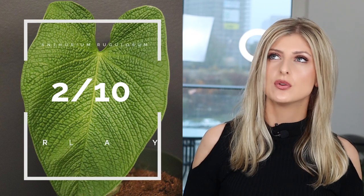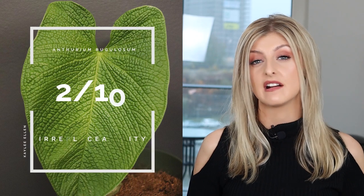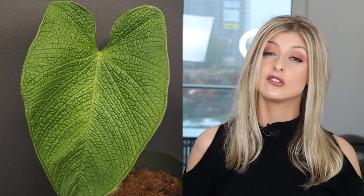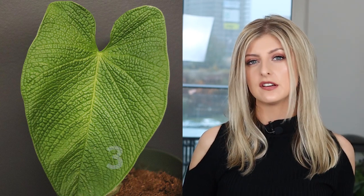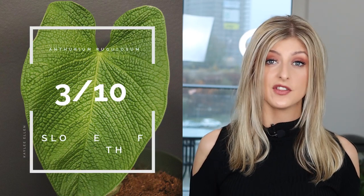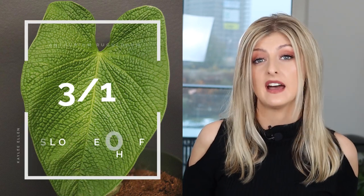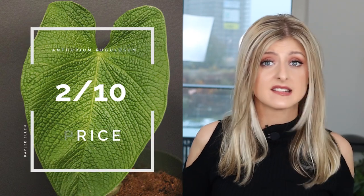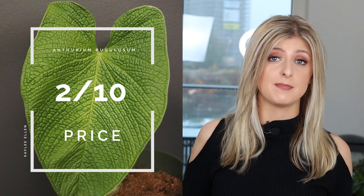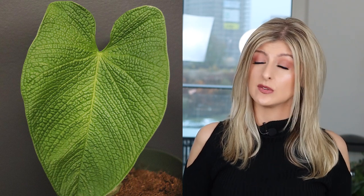Irreplaceability, I give this plant about a 2. You can get hold of it — no one's really selling it, but that does not mean it's rare. You could replace it without too much difficulty. Slowness of growth — it's honestly not that slow at all. Once you've cracked the conditions, it will grow pretty quickly. Price is pretty reasonable too. Not many people are selling it, but it's not expensive and not in high demand, so if you want to find one, you shouldn't have too many issues.